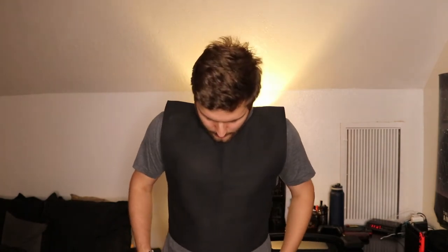It's pretty rigid. It's still flexible enough that I can move around just fine. But it's rigid enough that when I put the armor on there, the armor won't sag like it would if I used regular cloth. Not regular cloth, like regular cotton fabric. But yeah, I'm really happy with this. It took a little longer than I was expecting, and I had some challenges I was not prepared for initially.